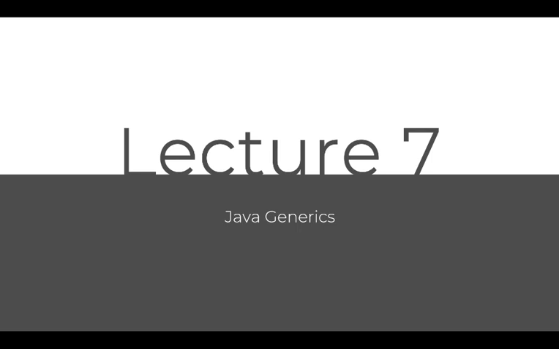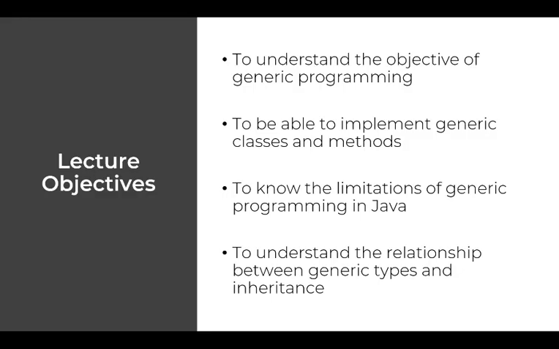In this video, we are going to look at generics, also known as parameterized classes. The objective of this lecture and video is to understand the objective of generic programming, to be able to implement generic classes and methods, to know the limitations of generic programming in Java, and finally to understand the relationship between generic type and inheritance.